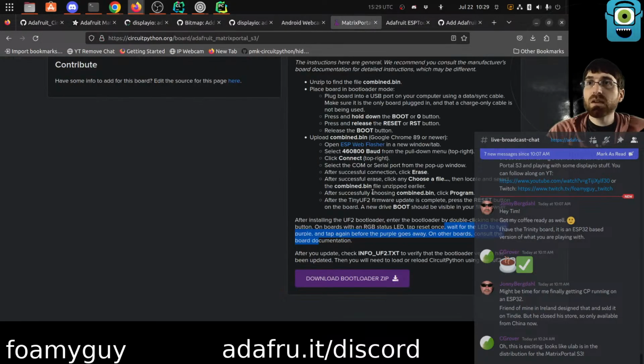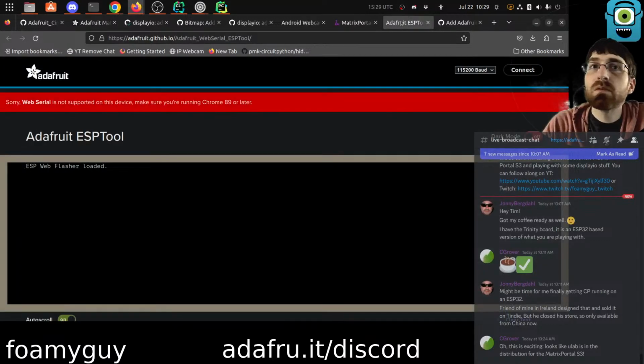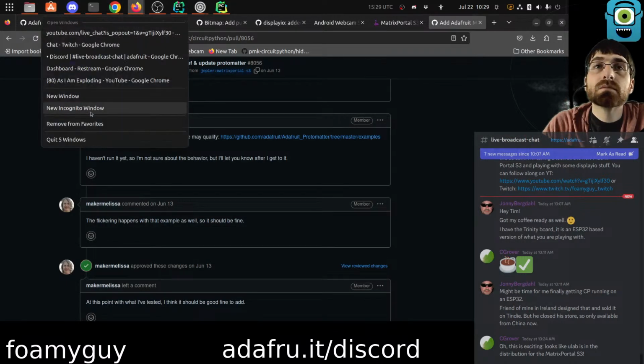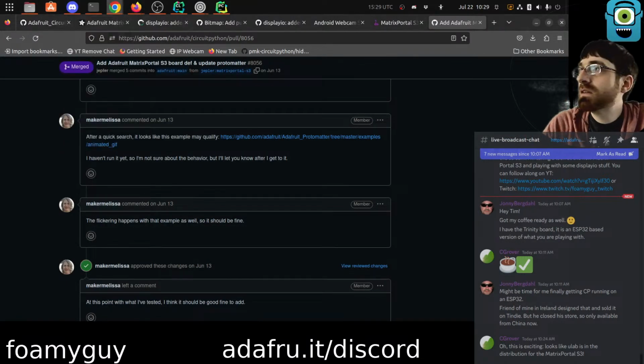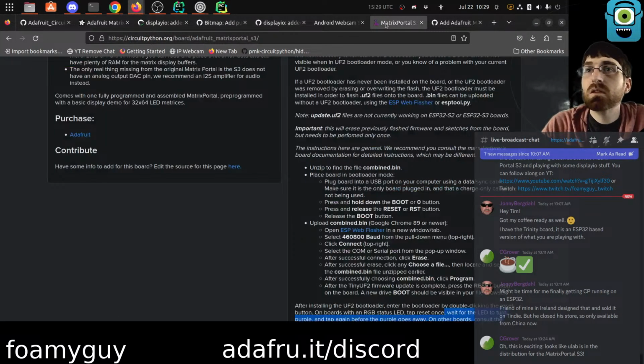If I recall correctly, I think WebFlasher is a Chrome thing, right? Does it work outside of Chrome? Yeah. Do an incognito window? I don't know. It doesn't like to let me make new windows directly.